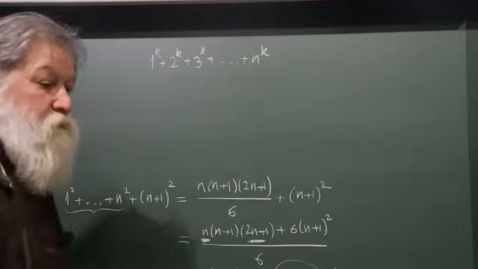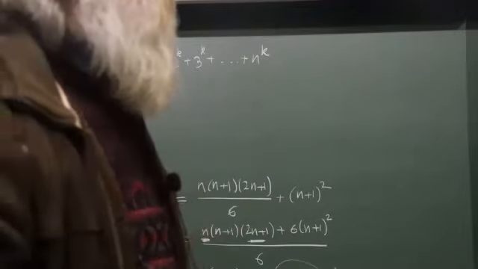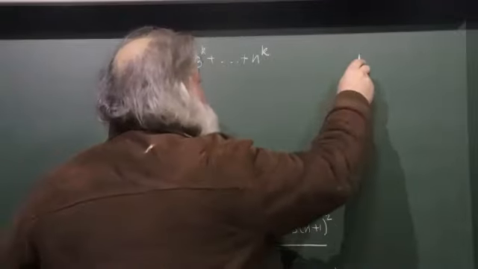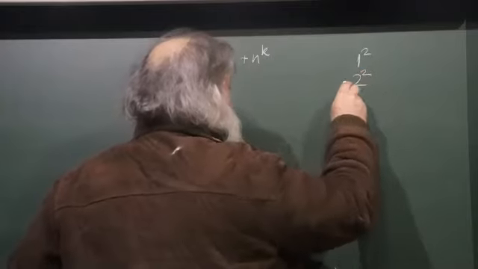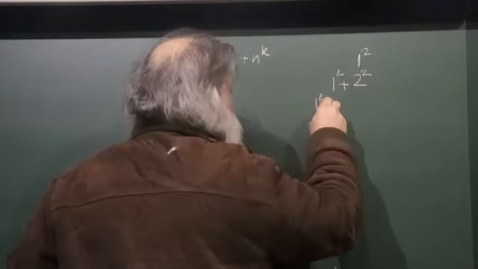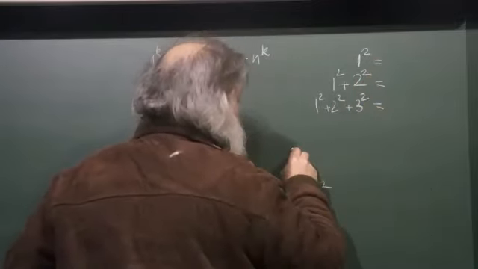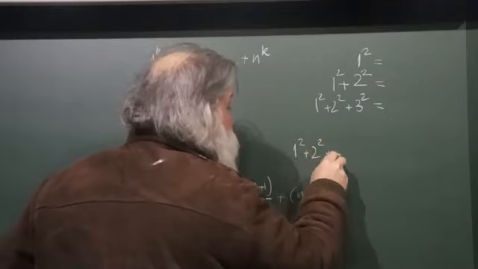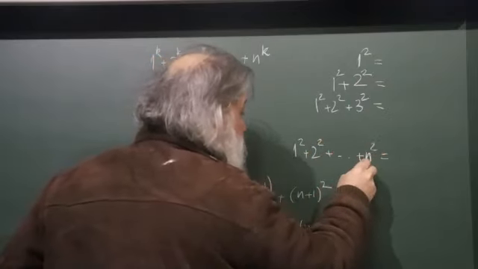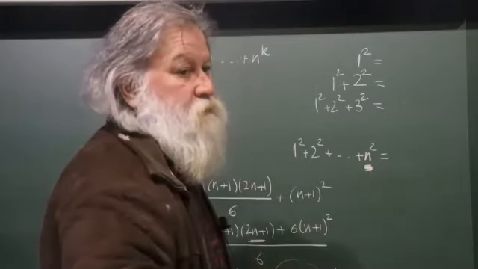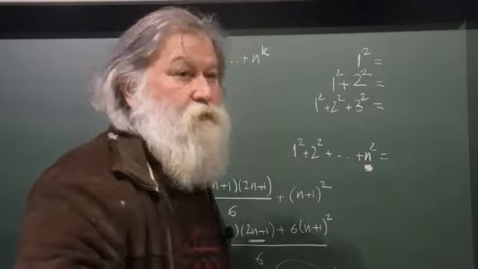Hocam, what's the meaning of guessing the answer? Like, we can calculate or compute the answer. How do you compute? You can find 1 square, you can find 2 square, 1 square plus 2 square. You can find 1 square plus 2 square plus 3 square, yes. Yes, you can do this. But what about 1 square plus 2 square up to n square? And n can be any natural number. Yes, so what's meant by guessing the answer? Like guessing the formula of the sum? Yes, to guess the formula.